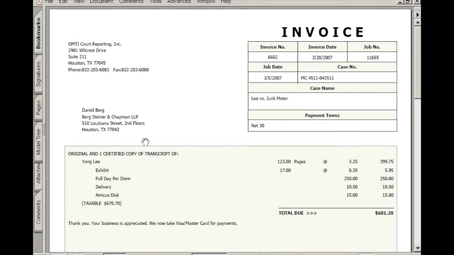Now I hate to rebill all this and void this invoice out and rebill because it's been a lot of work. Now we don't have to do that since everything else in the system, in the invoice is okay. We can just simply transfer this invoice from Daniel Berg to the State Farm adjuster. So let's see how we can do that.